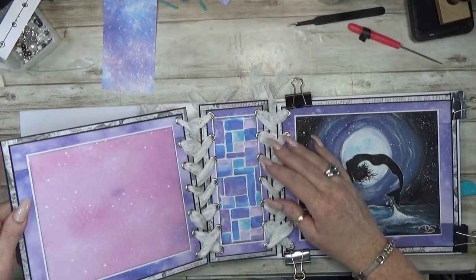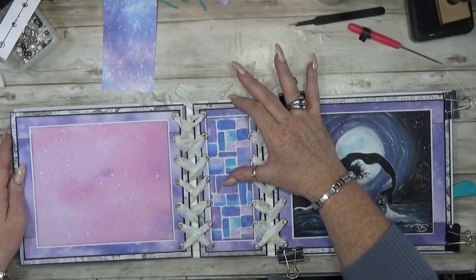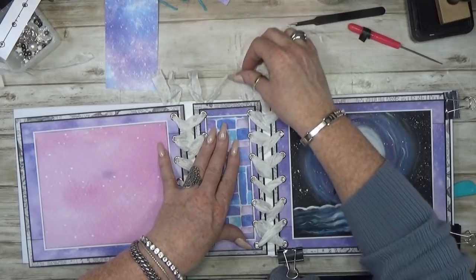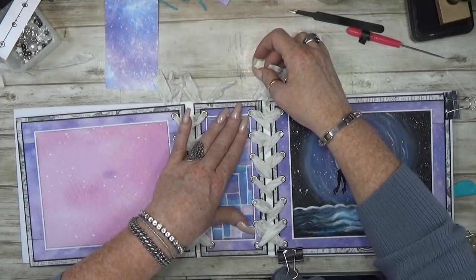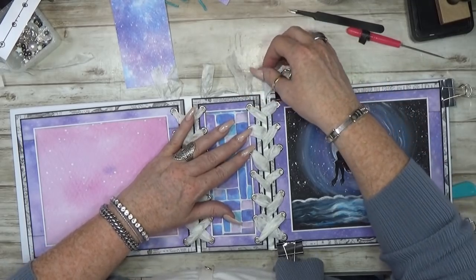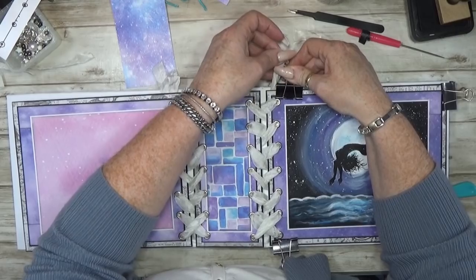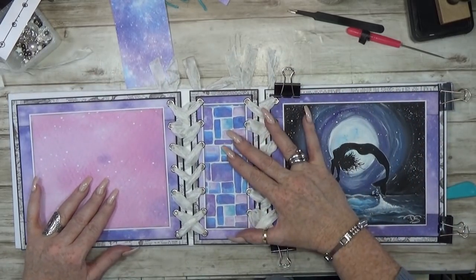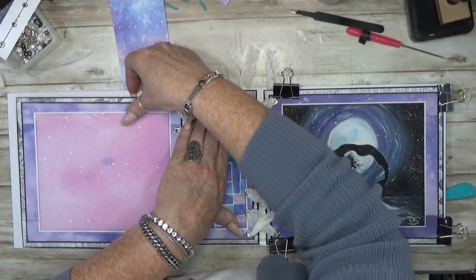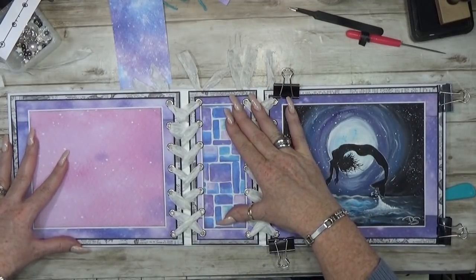Alright. Now, let's see. Where do I want this? I want this a little lower. There we go. Oops, not too tight. Here are the ends right here. These ones need to go that direction so I can tuck them in soon. Alright, here we go. This is the spot where I want it. Why am I keep pulling on that string? I have no clue. Alright, this is good.